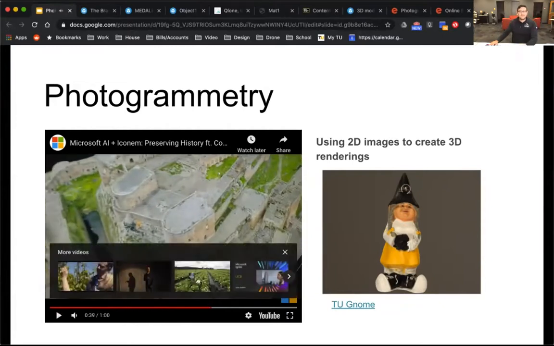So this guy is doing the same thing that we'll be doing today, but on a much bigger scale. He's using a massive monopod, putting his DSLR camera on it, and then flying a drone around architectural sites, able to reproduce a 3D rendering of those sites simply by using cameras and then software.